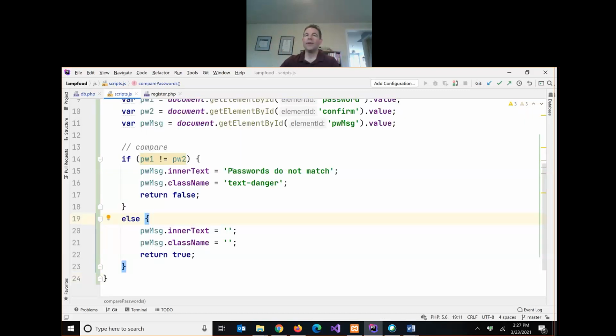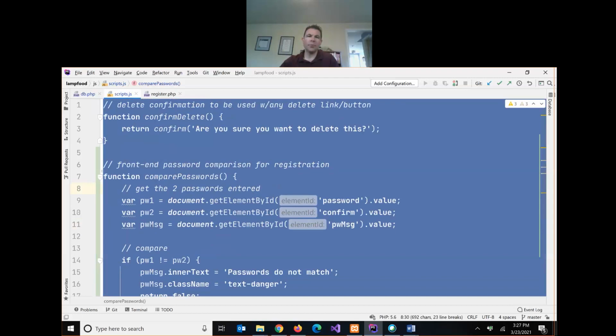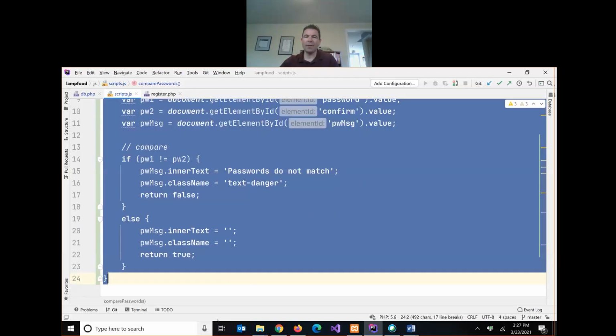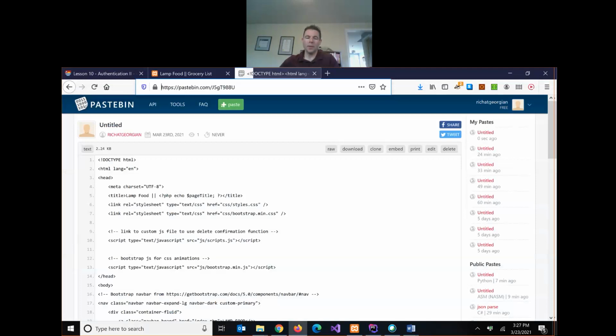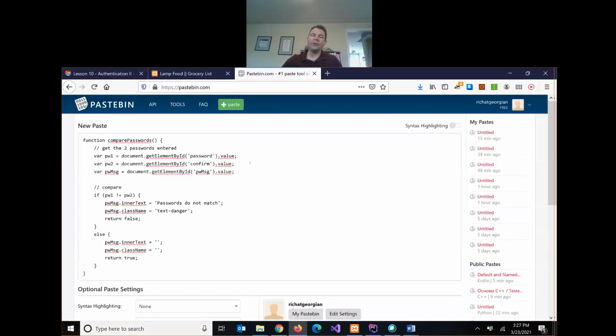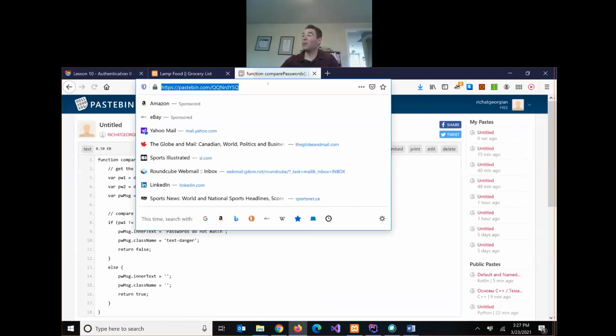And when they're not the same, we're going to set the text and CSS class of a third element on the form. I'll put this up on Pastebin so you can grab it. But again, the more you try to code this yourself, the better you're going to get. And the more you're going to understand what it is we're doing.